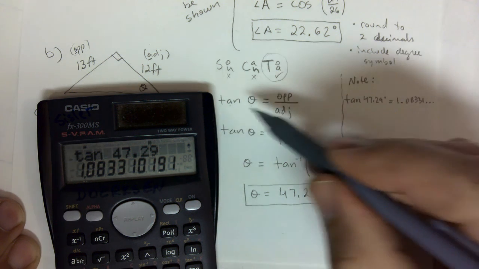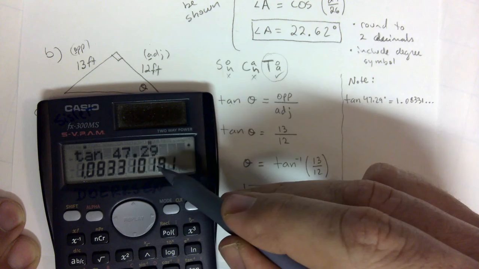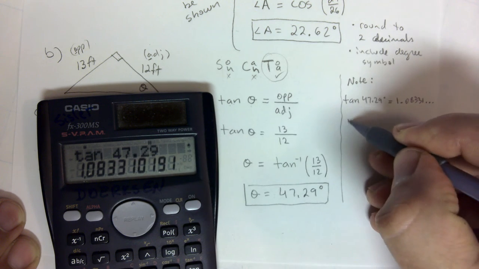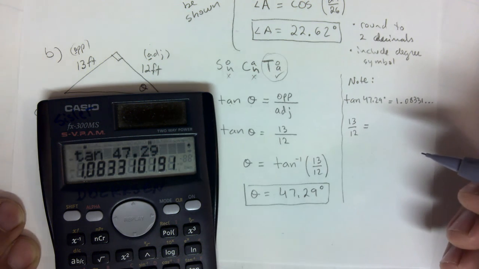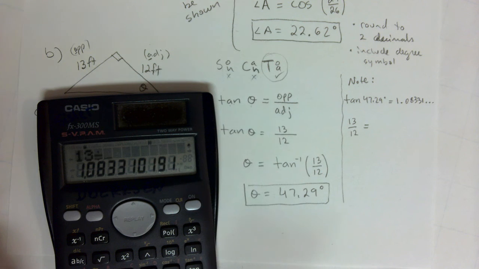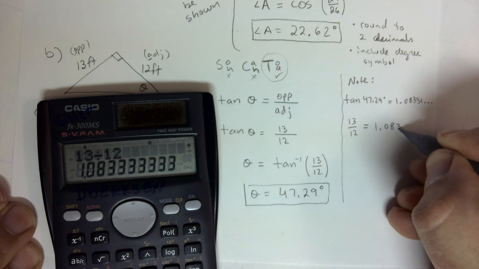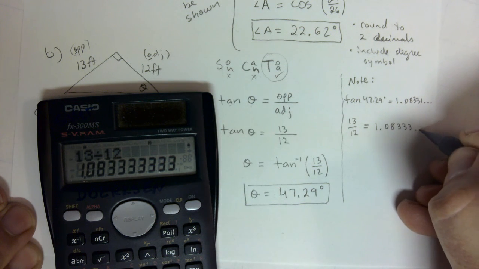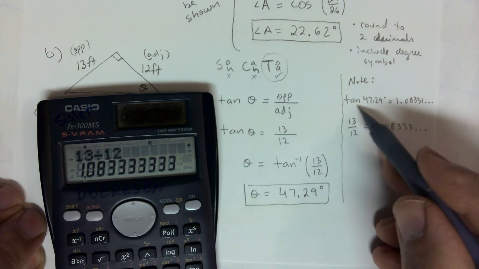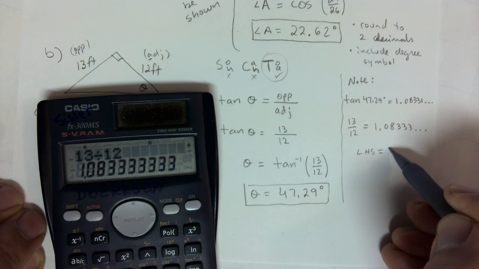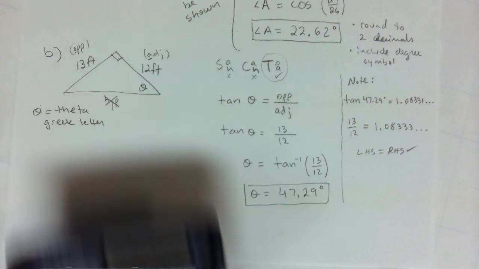Okay, that's technically what you just found. You found that angle that goes in there. So tangent of that angle gives you this number. Let's go ahead and see what 13 divided by 12 is, because technically these sides are supposed to be equal to each other. Left side is equal to right side. Let's go 13 divided by 12. Wait a minute. Yeah, I know, this just blew your mind, right? It's a little different because we rounded the angle. If we used all decimals for the angle, the left-hand side is basically equal to the right-hand side. So you've just checked whether or not that adds up.